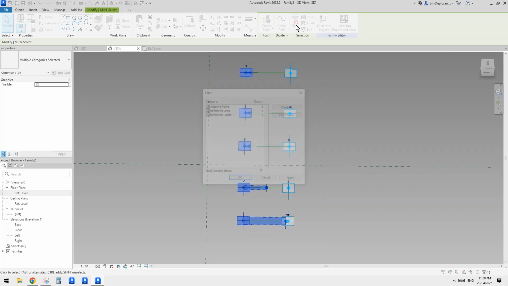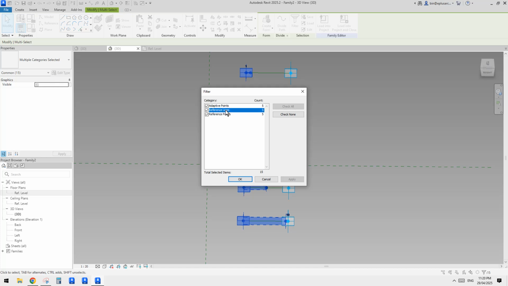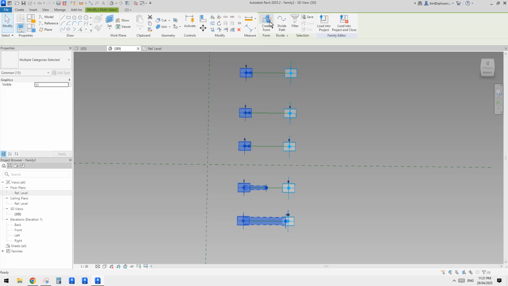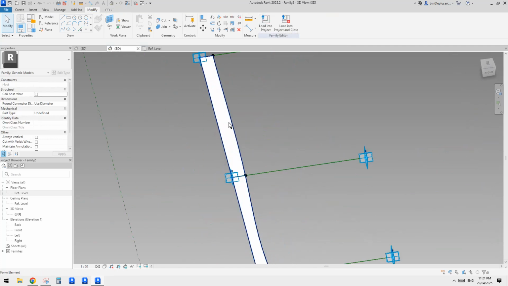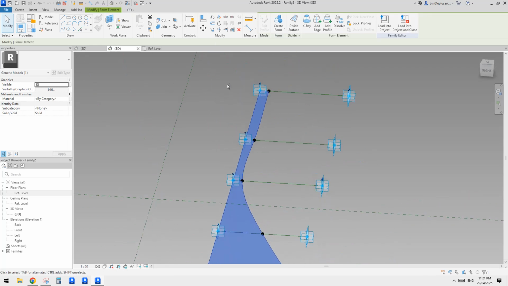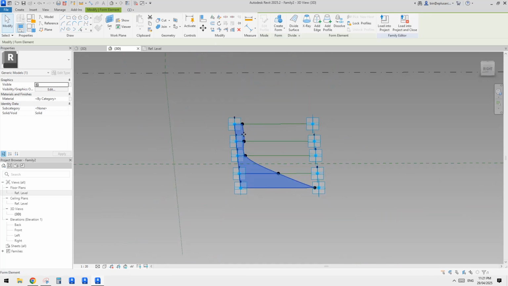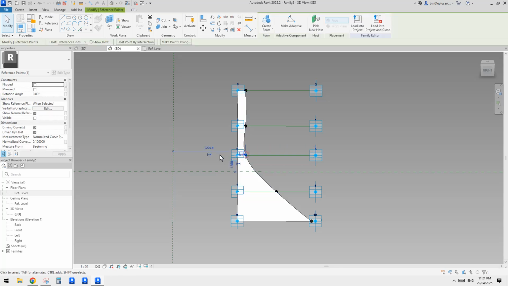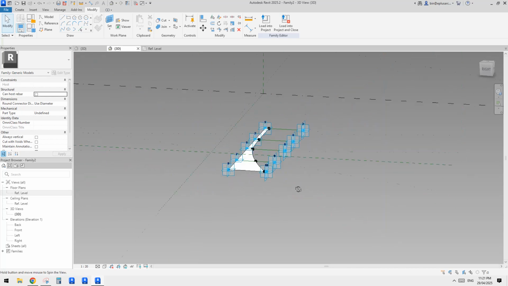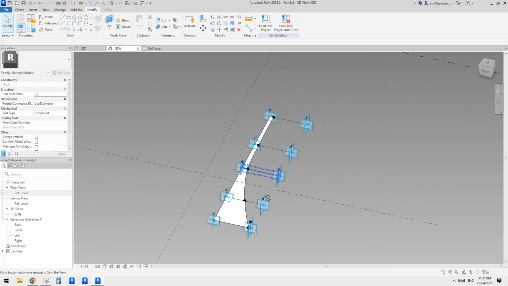If you go to filter, you will see 5 reference lines. Yeah, it's okay. You can have the points selected. It's fine. Okay, so it looks like I guess we need to probably increase this a little bit, something like that. Yeah, that's better. And this is probably it.